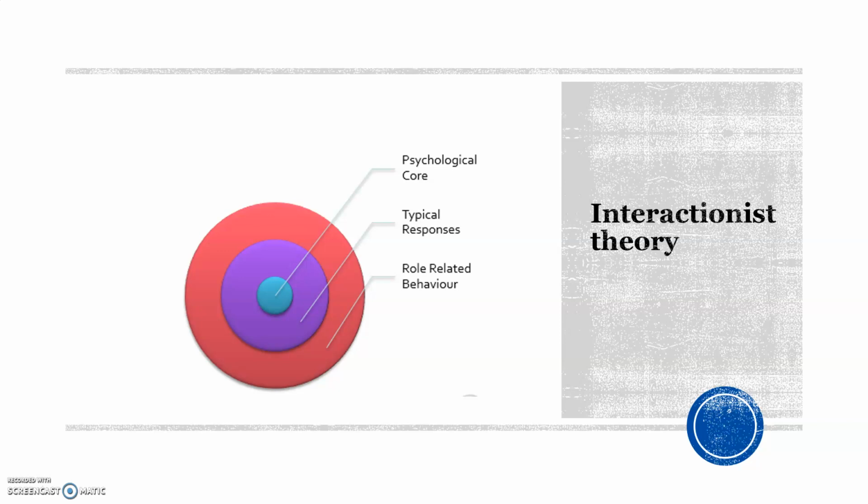This part suggests that your behaviour can change completely depending on how a circumstance changes, and if you are asked to change roles where you have to take up being something that you wouldn't normally. This causes your behaviour to change to suit the person that you are having to fill the role of. This is especially common in a sporting environment. The interactionalist theory supports the idea that your personality only changes when you are asked to change it. For example, if you are put into the situation of a leading role.